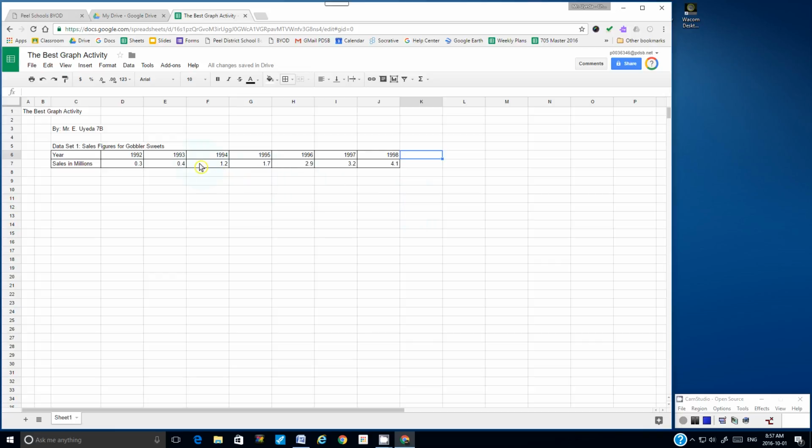Now, as I mentioned before we created the borders, you'll notice that columns D, E, F, G, H, I, J are a little bit wider than they need to be. So let's see if we can adjust those. I'm going to try something here. I'm going to click up here in the top row on column D, and I'm going to see if I can drag across. No, that's not going to work.